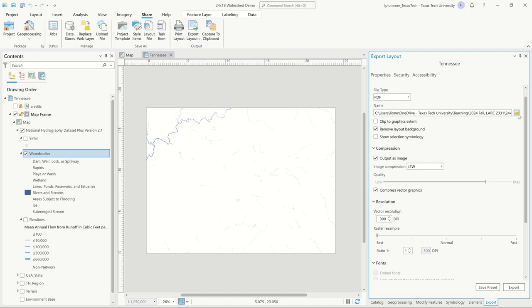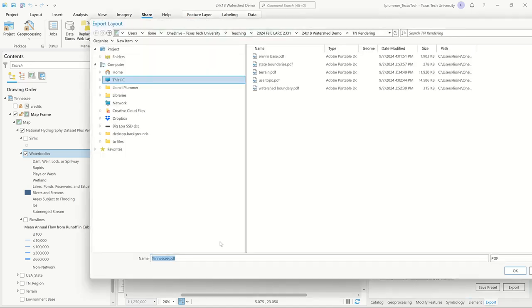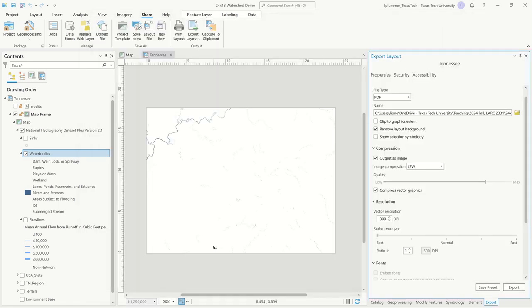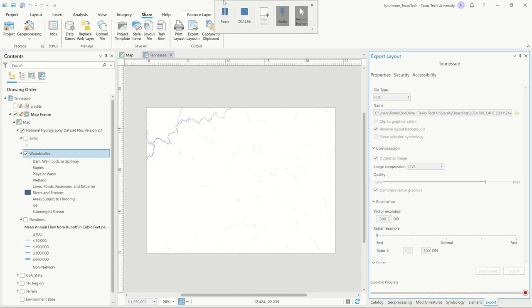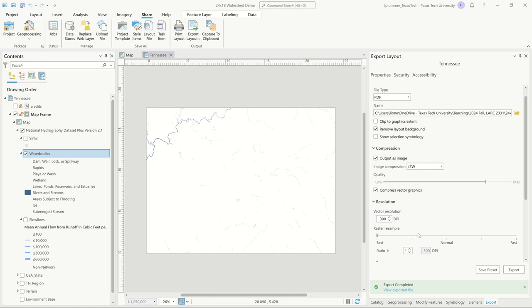Okay, and we are going to call this rivers and streams. Okay, make sure remove layout background is checked. Okay, and export this guy. This one may take a little while. Okay, not too bad actually for me.